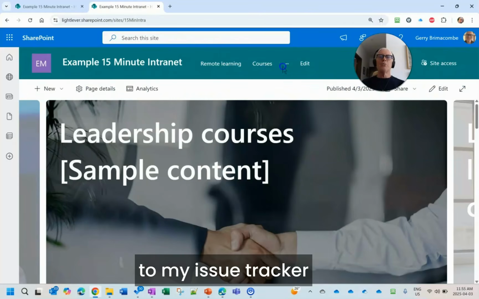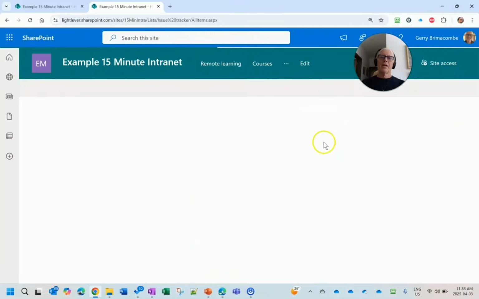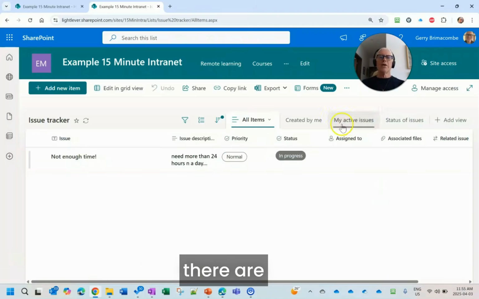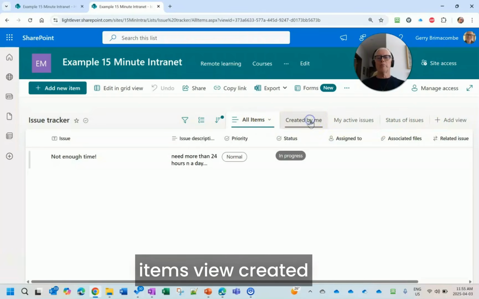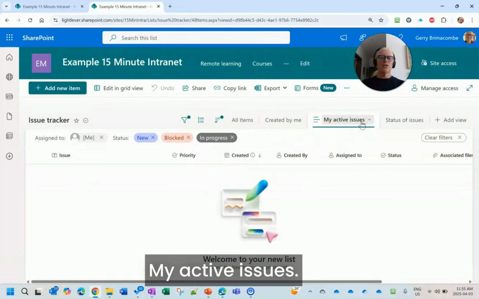Let me go back to my issue tracker, for example. And because I created this issue tracker from a template, there are a lot of views already created. So that's what this is in the top right. There's an all items view, a created by me view, which show things a little bit differently. My active issues, so anything that is active assigned to me.